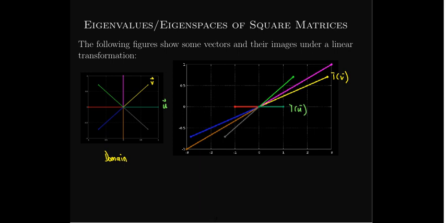And so it's kind of interesting to look at these types of pictures to see what the impact of the transformation is. And we can see that for most of these vectors, now you have to be a little careful with the scales on these graphs. So this dark green vector has length 1. In fact, all of these vectors in the domain, in the input, are unit vectors. And we can see that most of them have both their length and their direction changed by this linear transformation T. But there are a couple of cases, namely the vectors that started out on the x-axis remain on the x-axis, and their lengths didn't change either.